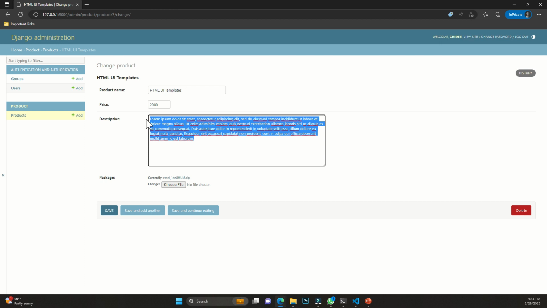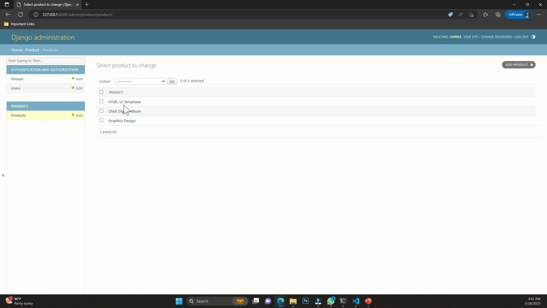Obviously, I'm an admin, so this is how it's going to look for me. Well, not really. I can actually customize this, but I just want to keep things very simple. This is the default Django admin panel that gets generated for you when you create a new project, right? So I added the package that could be downloaded and used, depending on how the case might be. And then obviously I saved it, and I added extra just to make it bulky and everything.